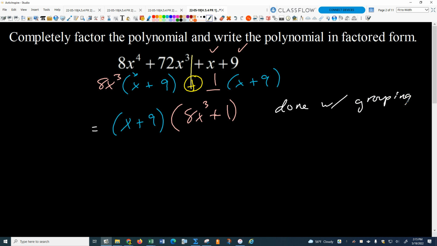But we may not be done factoring. We always have to look at what we've got now and see, could I go any further? Could I? Anybody see a way I could go a little bit further there? Is there a factor I could split further? I got a sum of cubes there, don't I? Right? And my sum of cubes pattern, let's just remind ourselves really quick.